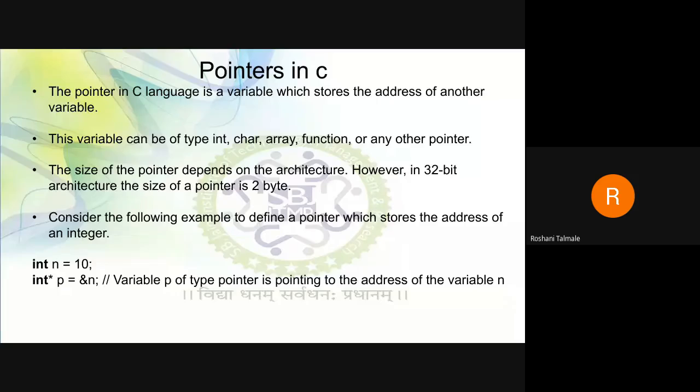If you create a pointer variable, what will be... Sorry to interrupt you, sir. But there's a disturbance in voice. Can you increase your voice? Just a second. There is a disturbance in the voice.